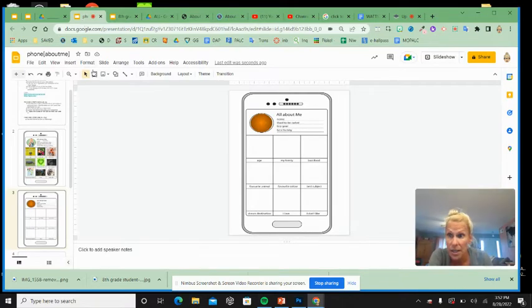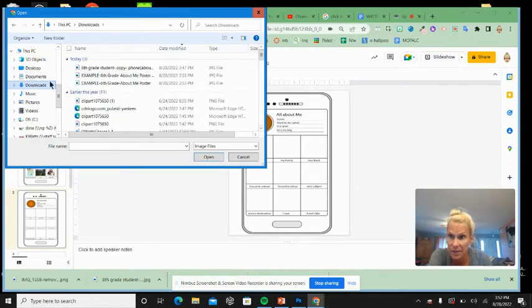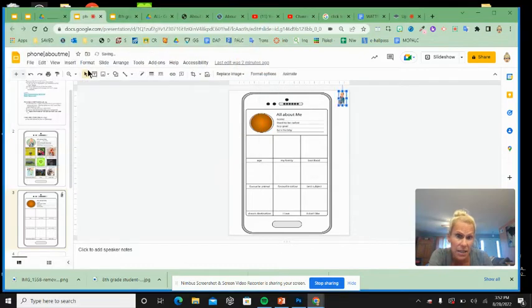Here we go. Insert image from my computer. It's in my downloads now because I downloaded it. There it is. Okay, there's my little. I have to make it bigger because this screen is super. It makes this page small and big at the same time to fit everything in it. Okay, and so I'm gonna put me right there, pop me into that circle a bit, and it's okay if I stick out a little bit, but there I am in that circle. Okay, so that's kind of how you do that piece of it.